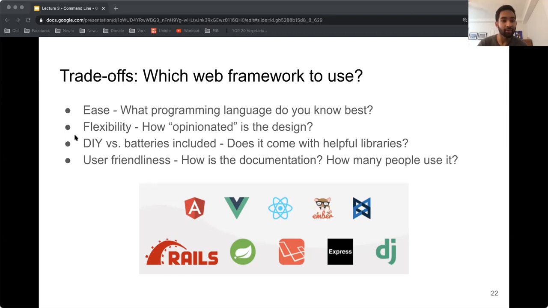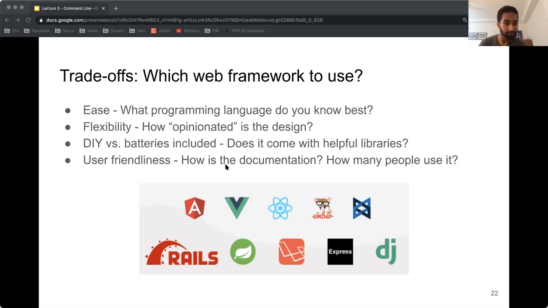And then finally, this one maybe you don't think about as often is user friendliness of the framework. So how is the documentation for it? The first thing that you do when you want to learn about how to use the framework is go to their website, see the docs, see that quick start tutorial type of thing. So how well are they documenting everything and how easy is it to pick that up and learn online? Also, how many developers are using this framework? The more people that are using the framework means the more people are asking questions on Stack Overflow or on other things online. So if you have some error, then you can assume that somebody else has had that error, and then it makes the development process a lot easier.